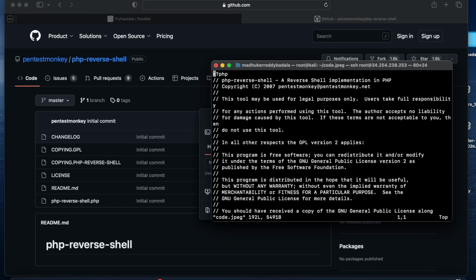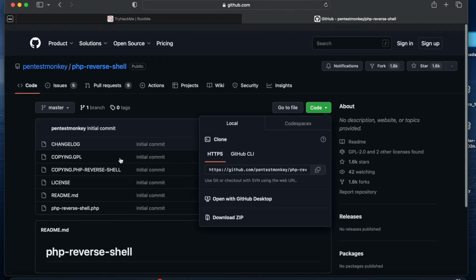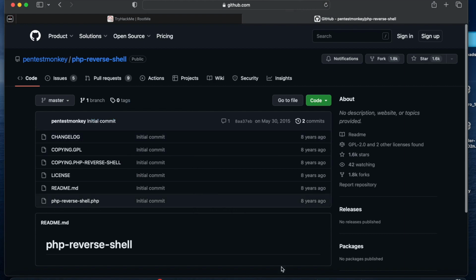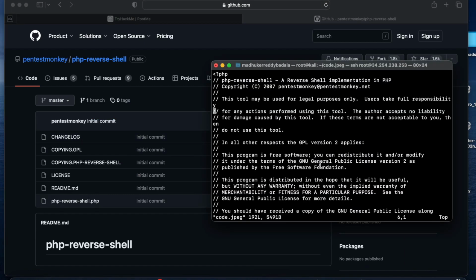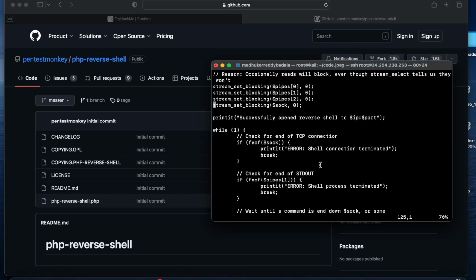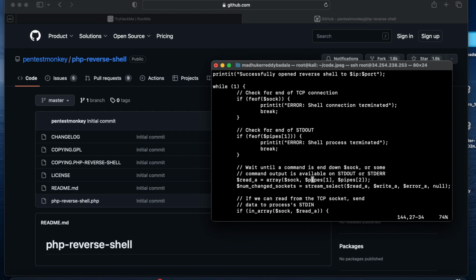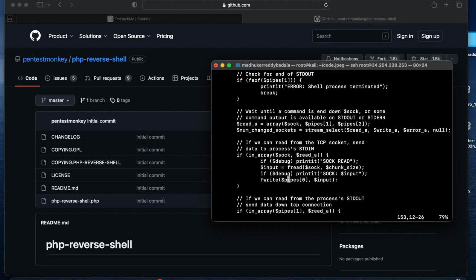So we need to change the IP. Oh, it doesn't have any in docs. Okay, that's fine. We need to edit that IP to get the reverse shell. Let me check again. IP, okay, that's over there.